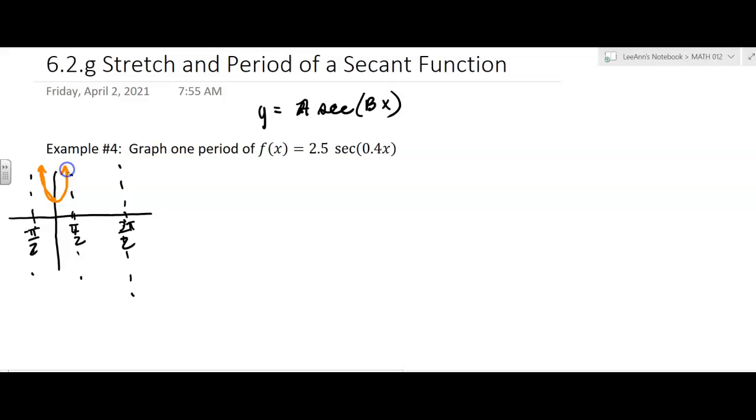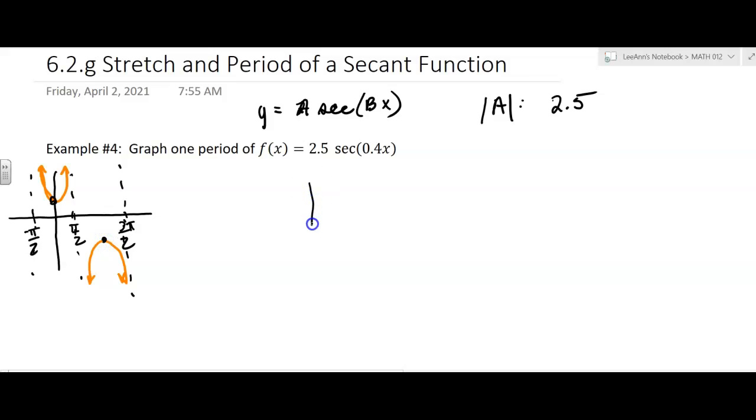It has more of a U shape. And then down at negative 1 going this way. So that's kind of a rough sketch of what a regular secant function looks like. So now we want to think about the absolute value of a to find the stretch factor, which in our case is going to be 2.5. So anytime we had a 1 or a negative 1, that's going to get multiplied by 2.5.